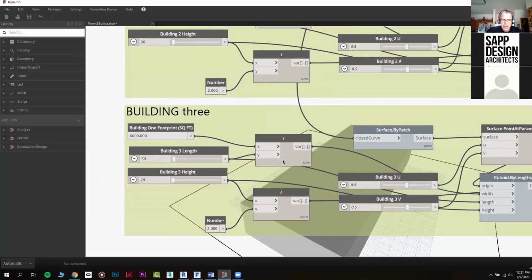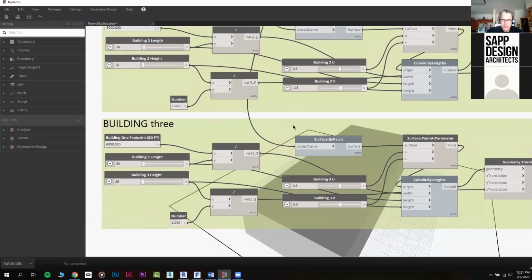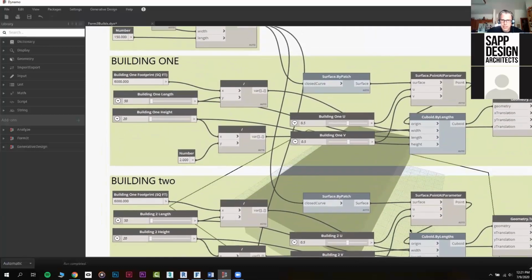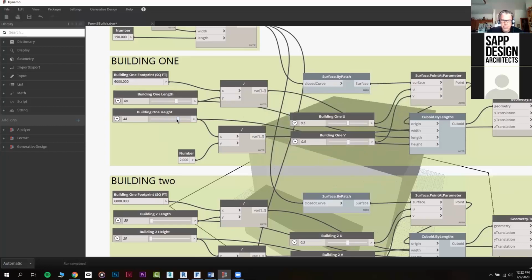So right now I have a couple of key things to work with. Let's go back up to building 1, and you can see that box in the background. I've got my building length. That is a variable of 6,000 square feet. I've got my height that I can adjust.